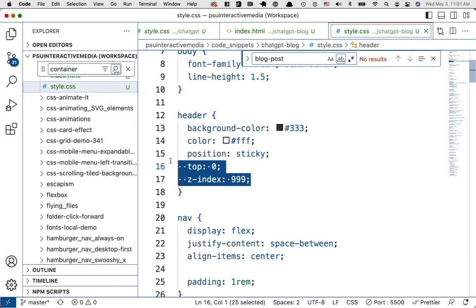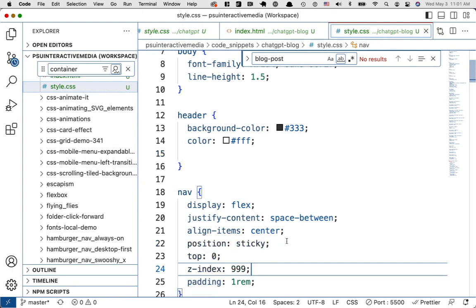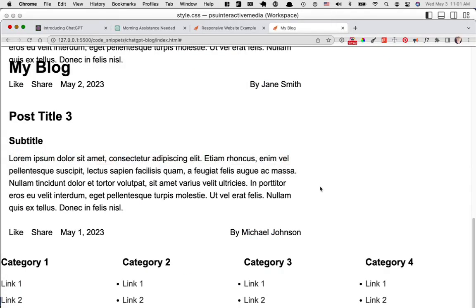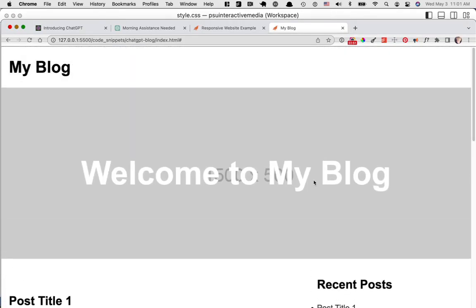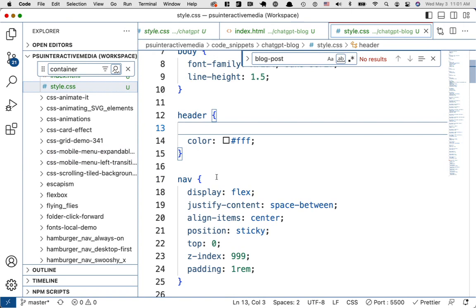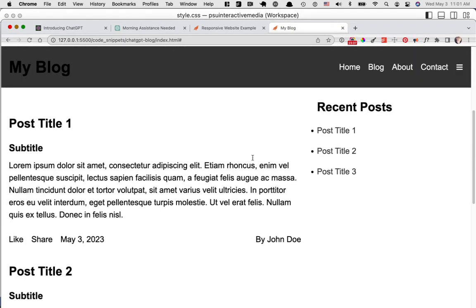Let's take this and try to just move it here. See if it worked. Okay. It did. I just need to add a dark background to that nav. Not sure why. Oh, because it's in the header. Okay. So I'll just move that here and we should be solid.